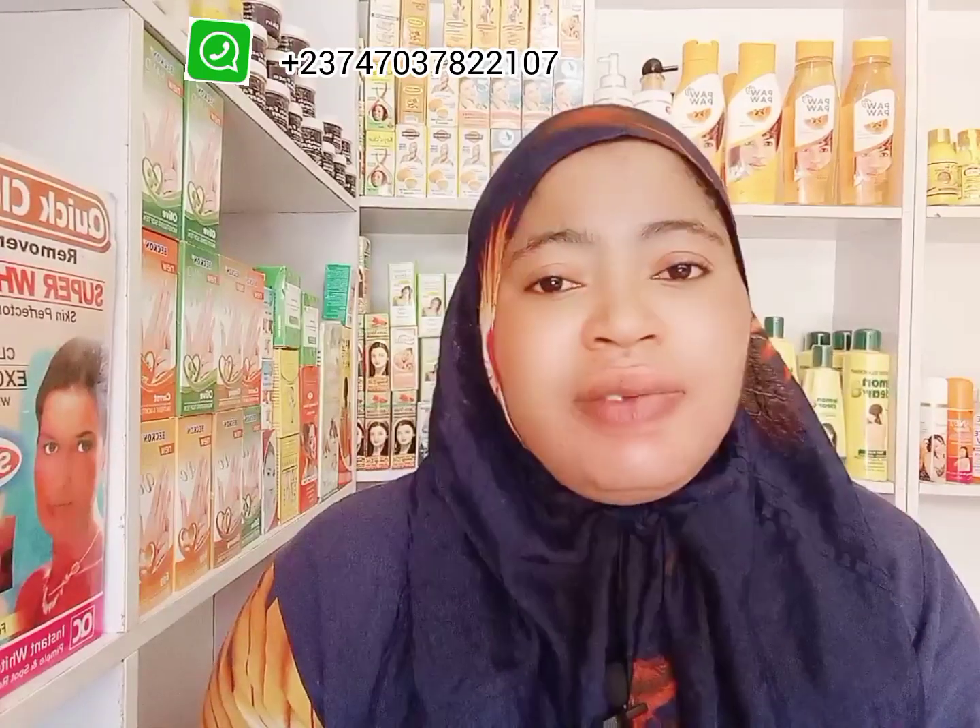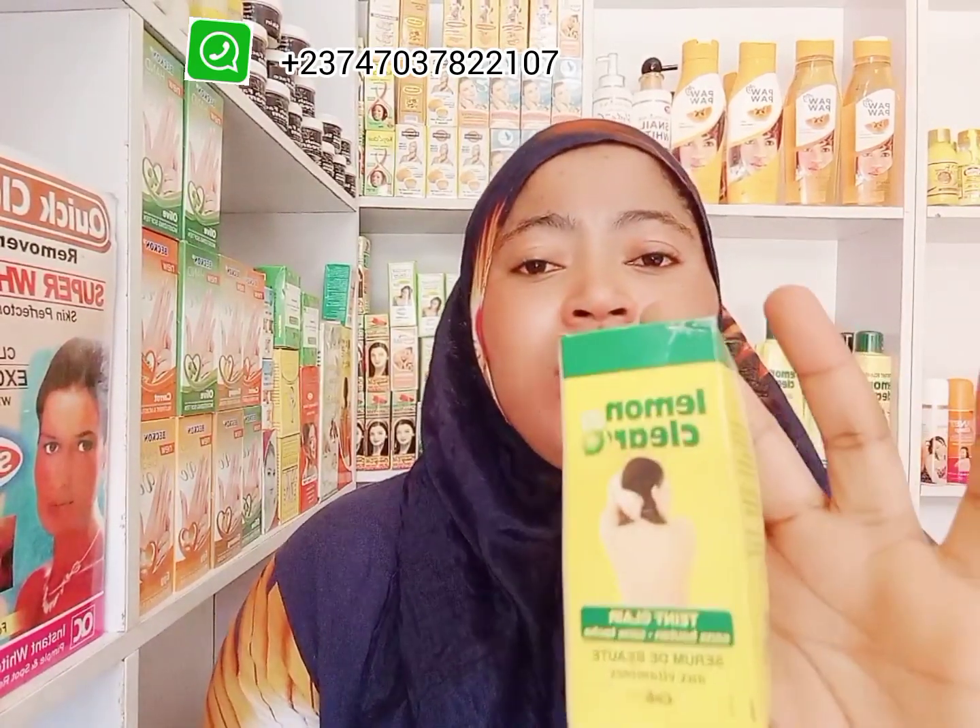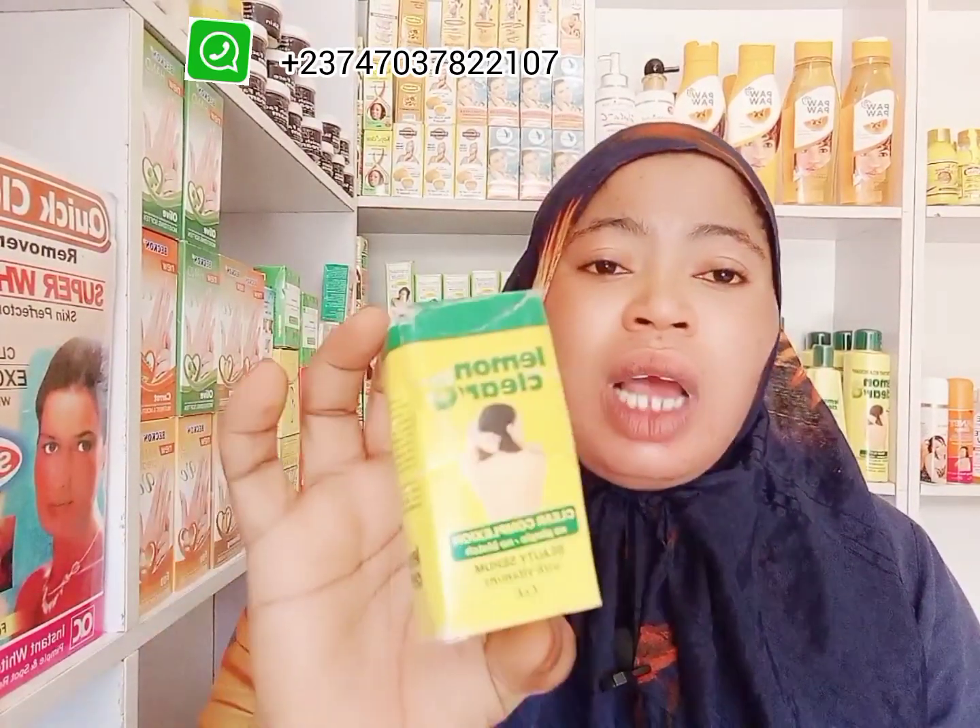You can actually use these products on their own and get good results, but if you want something that works faster, you need to activate them with other dark spot removers. That is why we are going to use lemon clay — it works very well for dark spots. You can also use Pimento or Rapid Whitenizer. I chose lemon clay because it's something I've worked with that turned out well, and you can get all of this for less than 5,000 Naira.